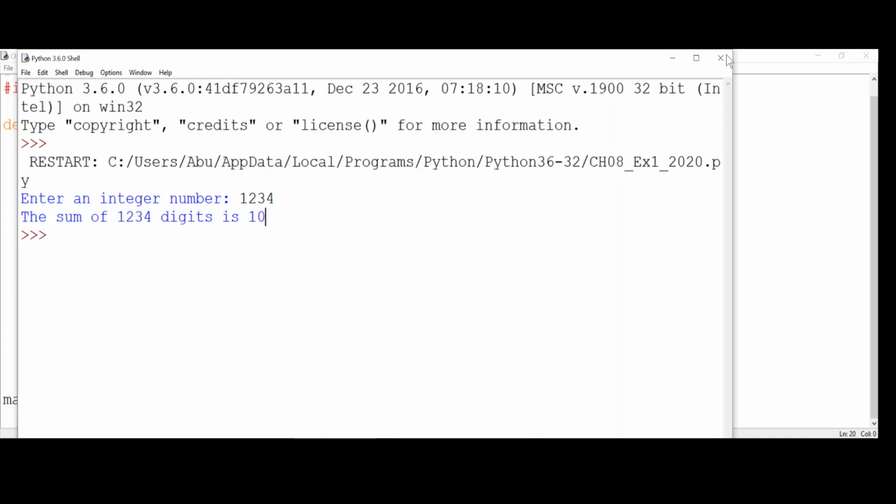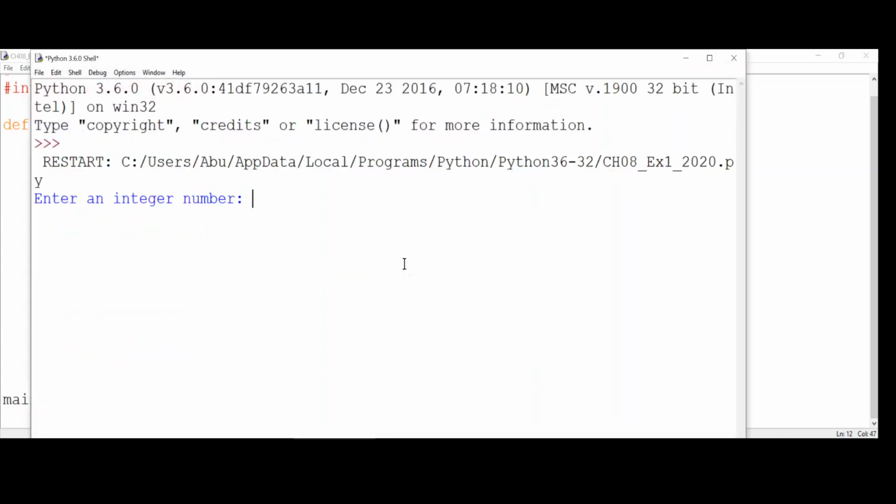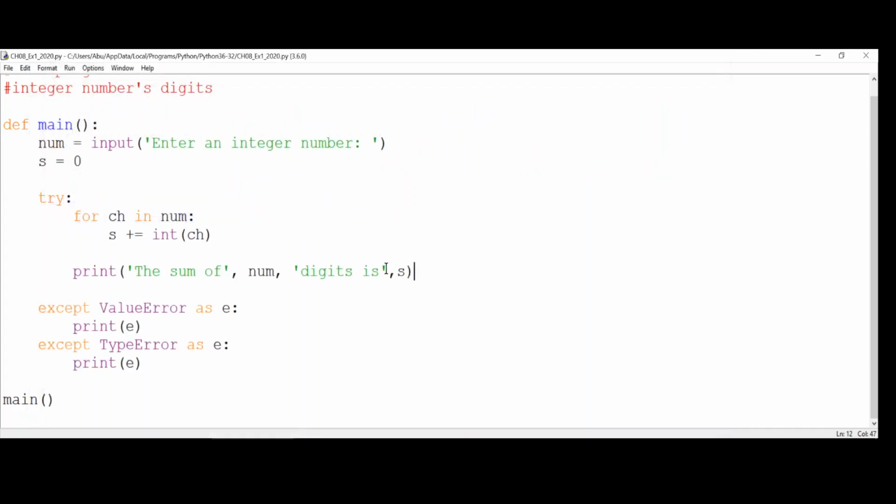Let's retry again, and this time let's try to intentionally enter something wrong. 1, 2, 3, let's say F. Well, invalid literal for int with base 10: F. Well, this tells you that there is an exception. So you can't use this type or value, sorry, with an integer. And that's how you handle such an exception in this case.